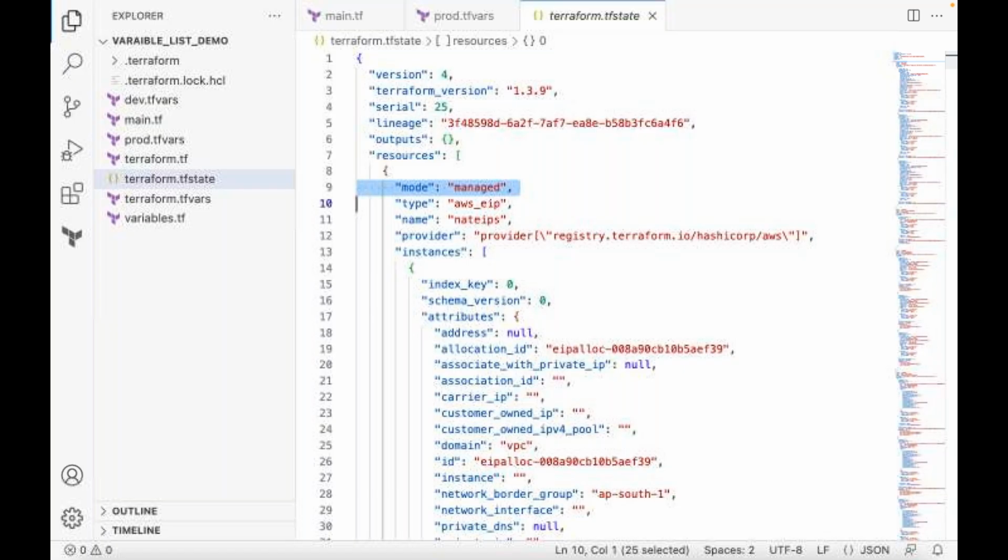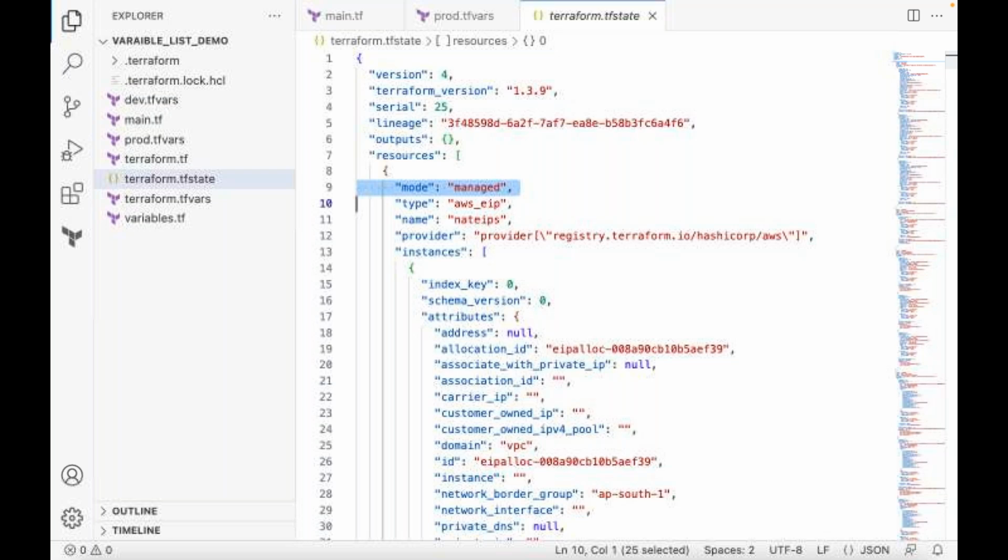You can understand. Let me plan this. It will show something like this because it is going to replace the existing resources because the values are getting changed. Now I am using dev values. So it is trying to compare the current state with the desired state, but it is not using different states for environment based. So it is saying I need to delete this. It can do an in place upgrade. This will do the in place upgrade.